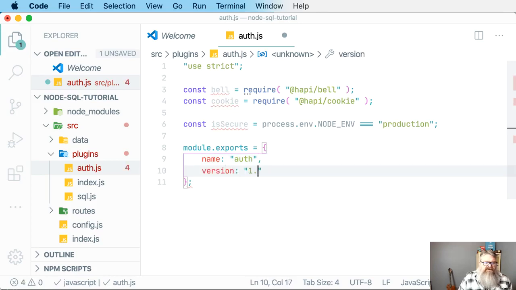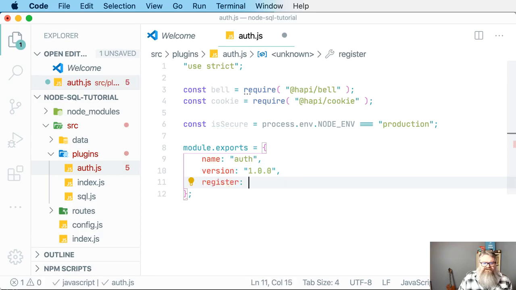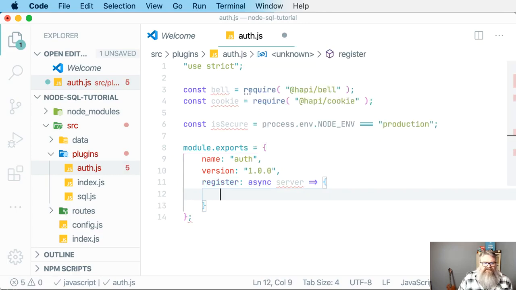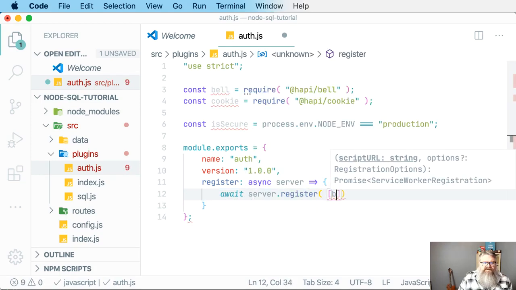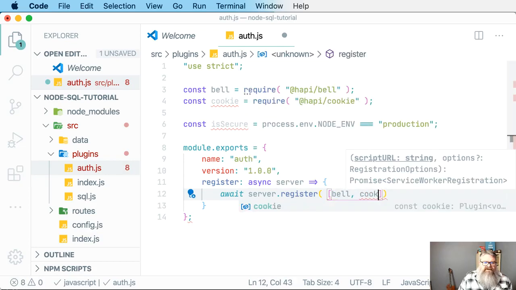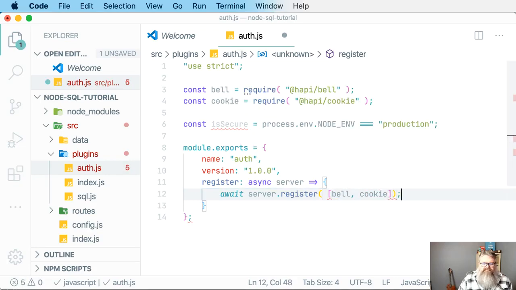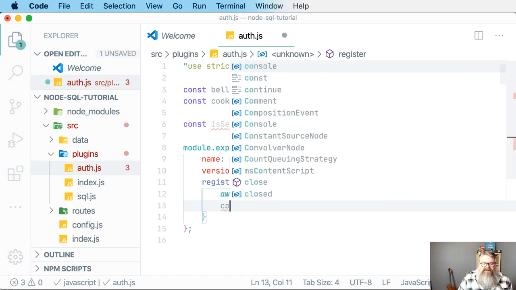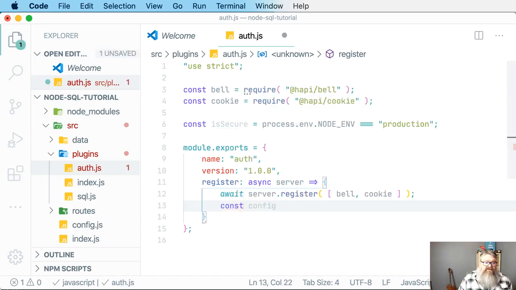Version defaults to 1.0, and we need a register function that takes in a server, the Hapi server, and we're going to await server.register those plugins that we need, the Bell and the cookie plugin. And now we need to grab our configuration off of the server, server.app.config.